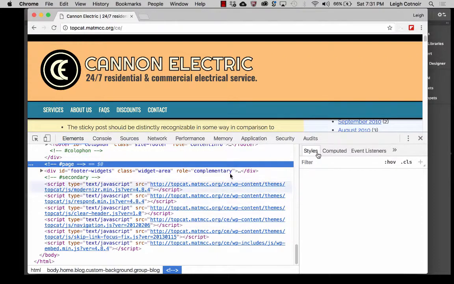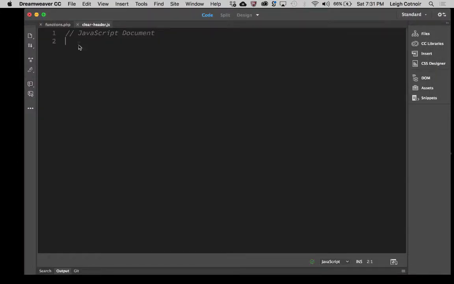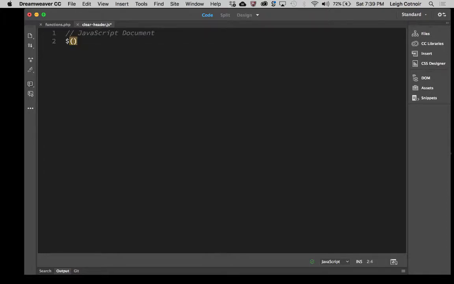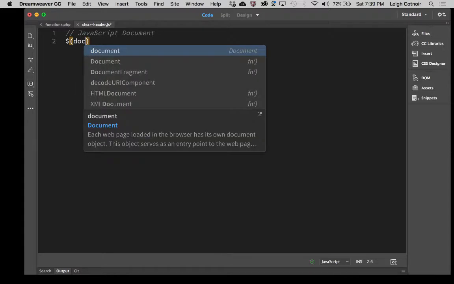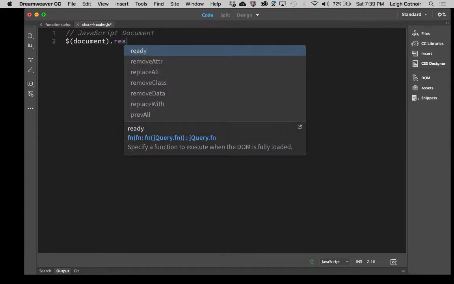So one of the things we can do is start to write some basic jQuery. One thing you might want to do right off the bat is get the document ready. A really common way to do that is you have document, if you've done much of this, and then .ready, right?